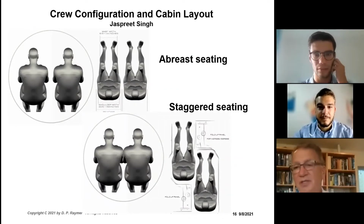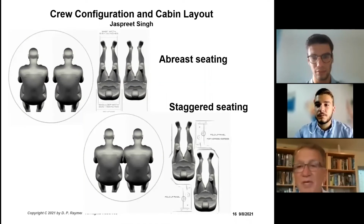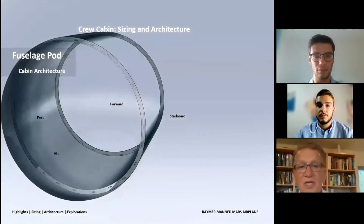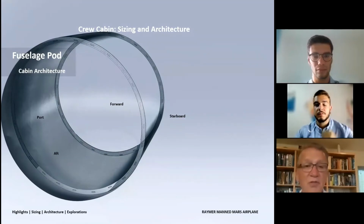Okay, well, one of the other volunteers decided to play around with the cockpit. And I had basically laid out the geometry based on myself sitting here in my office with a tape measure, and also comparing it to sort of a standard man. I've got a standard man in my CAD system. It's a 95th percentile standard man, so it's a pretty big guy, a little bigger than me. So I laid out the cockpit, and this volunteer looked at possibly making the cabin smaller by some staggered seating, which is a good idea. Even if you don't make the cabin smaller, staggered seating does definitely give you more internal room. So looked at that, also looked at actually sizing the structure of the cabin based on applied loads, including pressure.